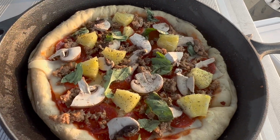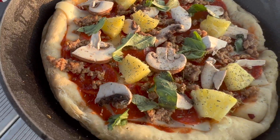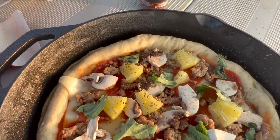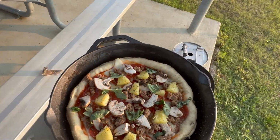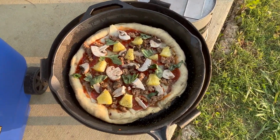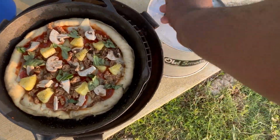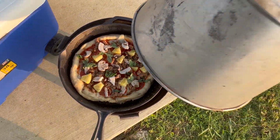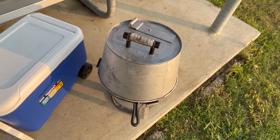Let's check out how it looks before I put it on the grill. Oh man, this is about to be on and popping. Now this time, in order to get my toppings cooked, I'm gonna add the top. And we're gonna check on that in about 5 minutes.